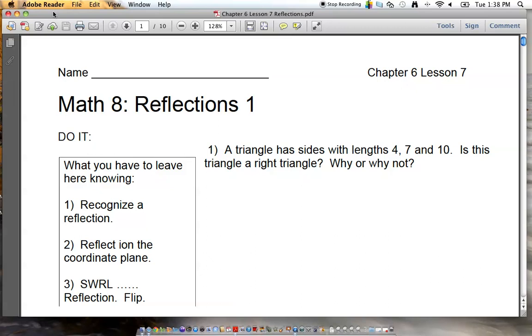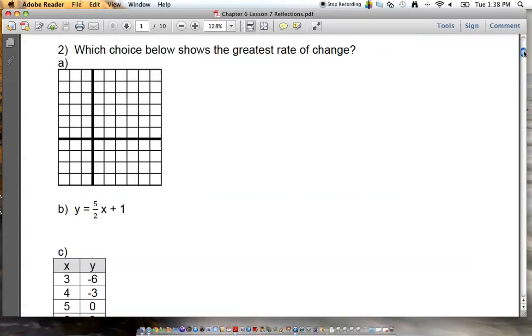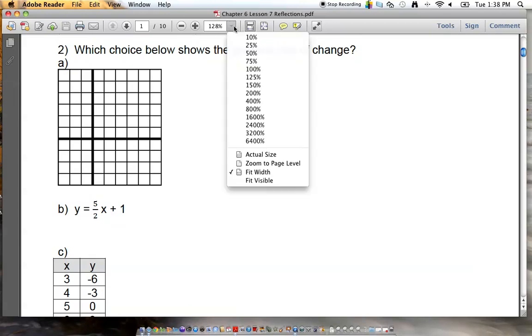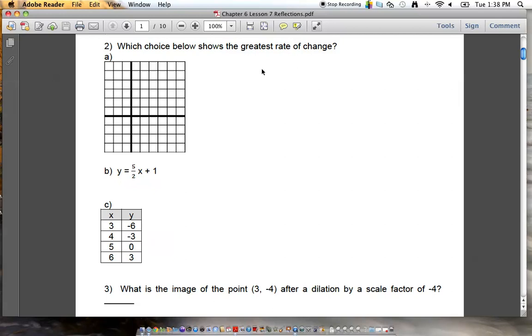So that's a really good thing. Now, what I would strongly suggest that you do is tonight, before you begin your homework, just take a few minutes to look this over. All right, we told you yesterday, don't bother doing this one. But here we want to know which choice has the greatest rate of change. And like yesterday, I need to put some points up here. So I'm going to do that now.